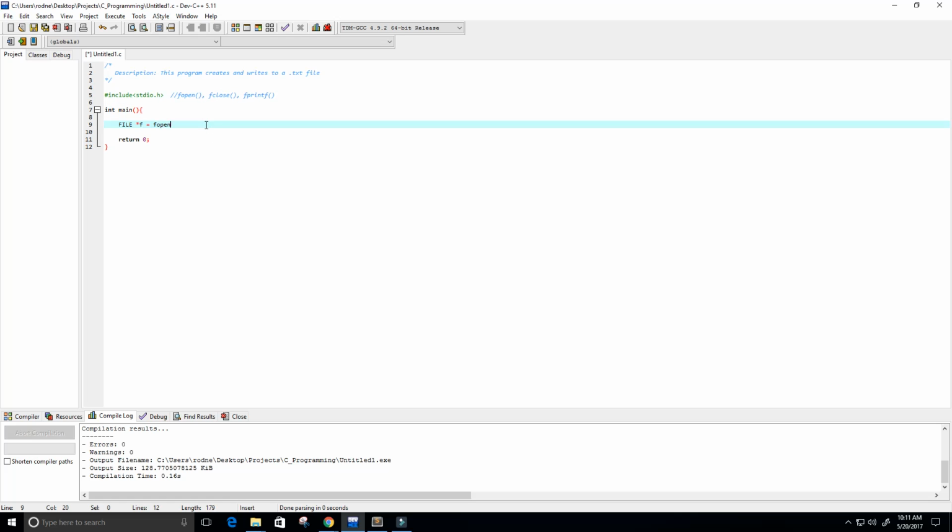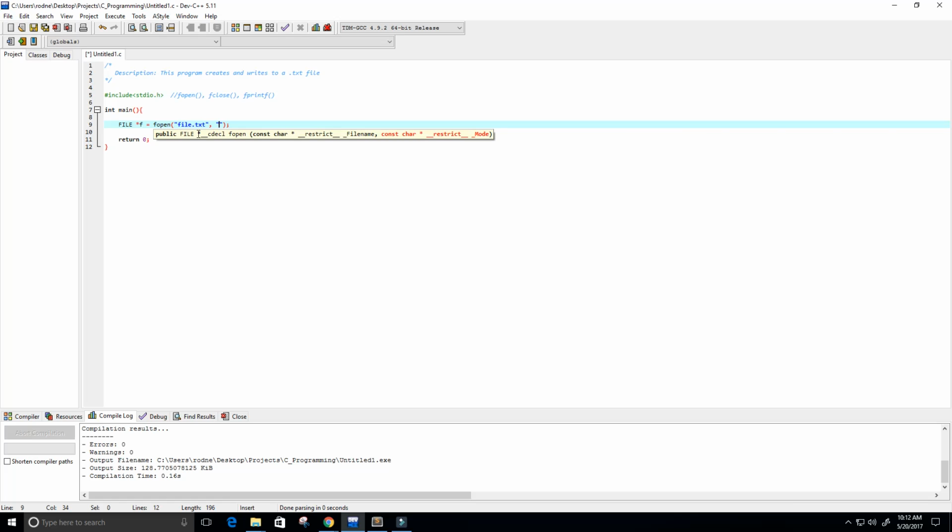Now fopen takes in two parameters, which are strings or character pointers. The first parameter, although it's a string, is also the name of our file. So I'm going to call the name of our file file.txt. And then the second parameter is the mode.